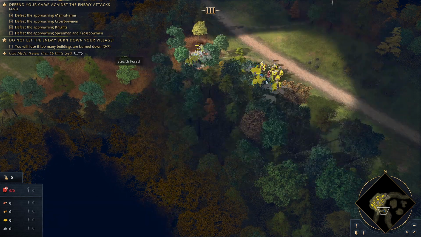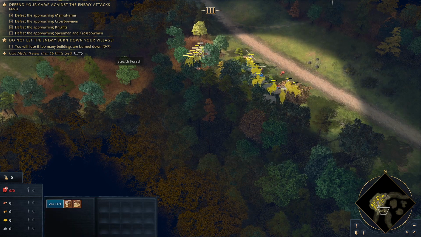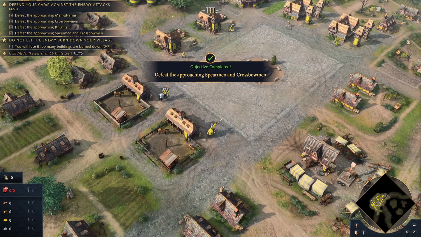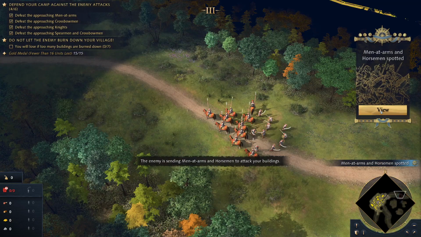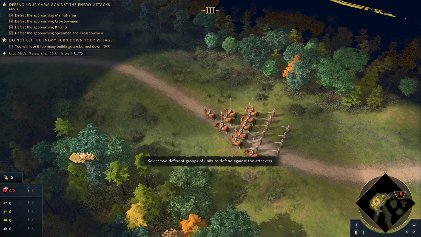By using a combination of unit types, you have outmaneuvered the enemy. The enemy is sending men-at-arms and horsemen to attack your buildings. Select two different groups of units to defend against the attackers.